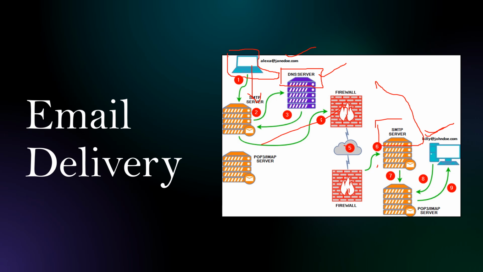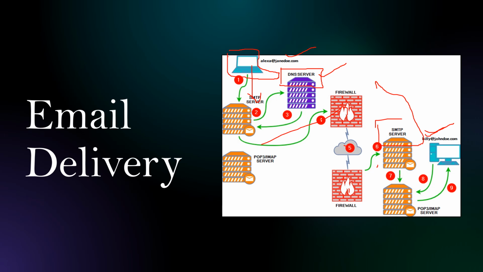The difference between POP3 and IMAP is that POP3 cannot store the email, and IMAP will store the email, so that you can access the email from multiple devices. I give you an example of IMAP: Google is using the IMAP protocol in their email servers at the receiver end. So this is a graphical view.